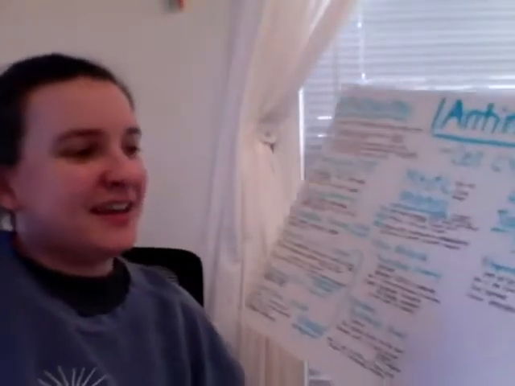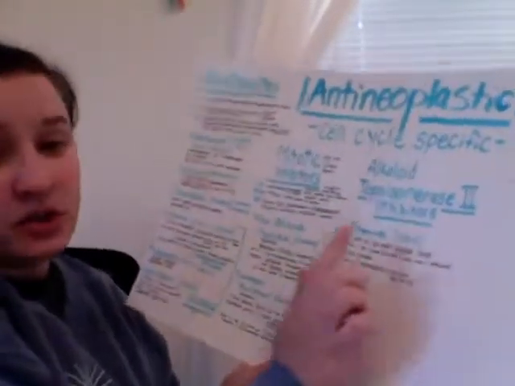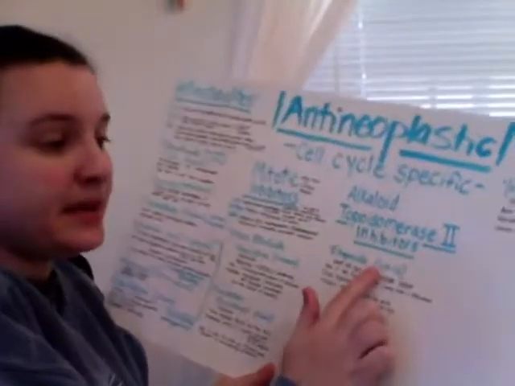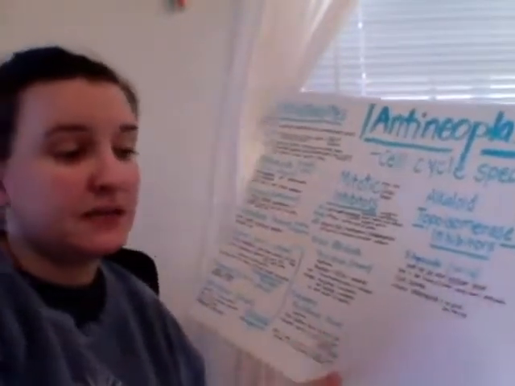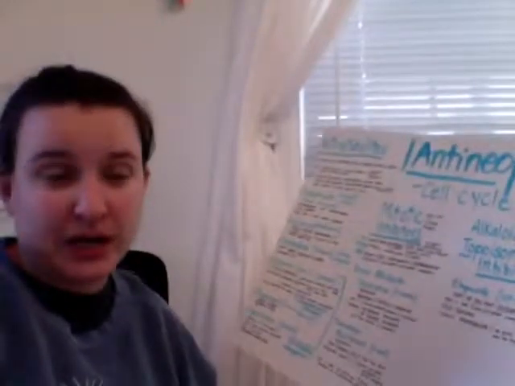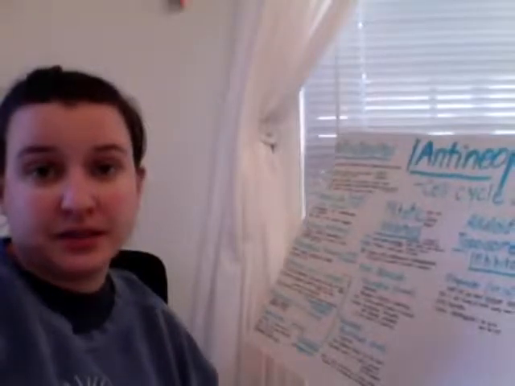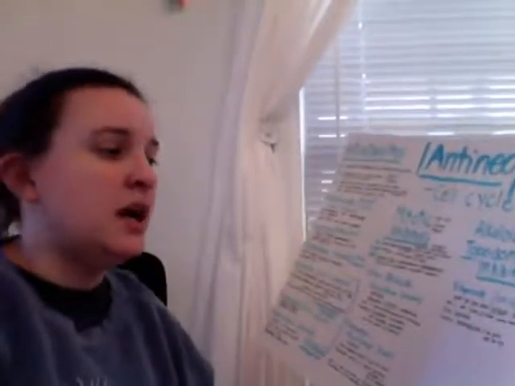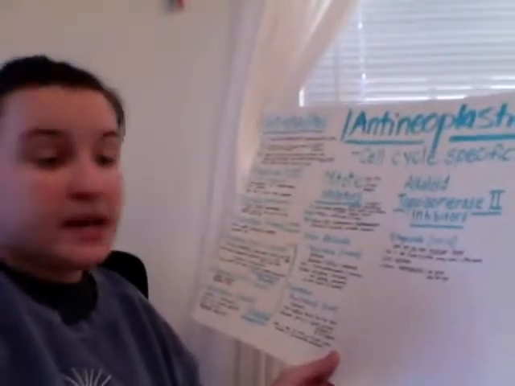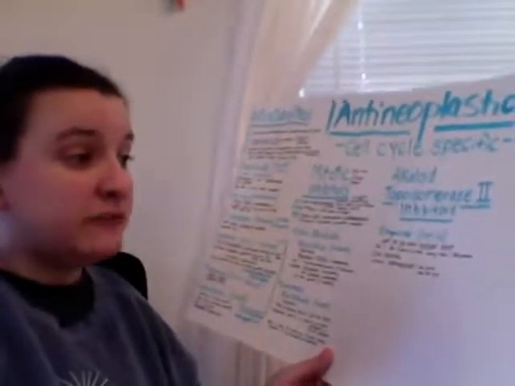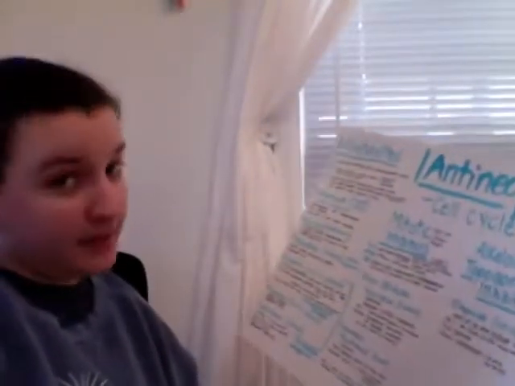The drug is etoposide. This is VP16. Remember, Miss Muscat said think of BP. This drug causes hypotension if it's given too quickly or if the drug dose is too high. So obviously, you want your patient to be sitting or lying down when they take this drug because of the hypotension potential. This drug is for small cell lung cancer or testicular cancer. It acts in the S phase and the G2 phase, causing breaks in DNA strands. It is available oral and injectable.